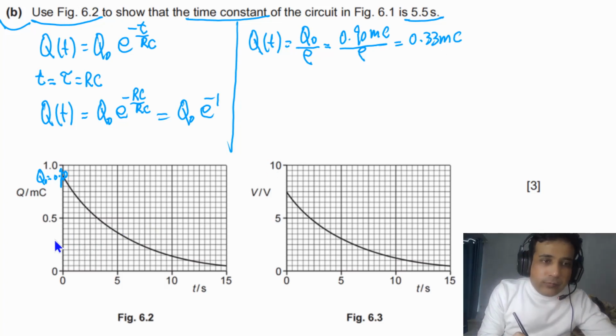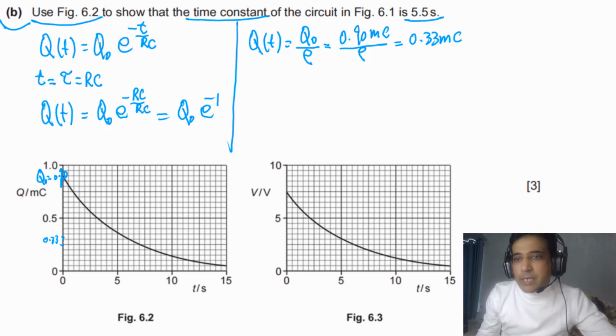So simply we can find the charge from here and then we can find the value of T. If we look at this point, this will be equal to 0.25, this will be 0.30, this will be 0.35. So it is somewhere here. So at this point we have 0.33. So simply we can label here, this is the value of the charge.